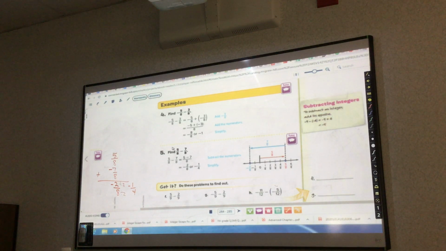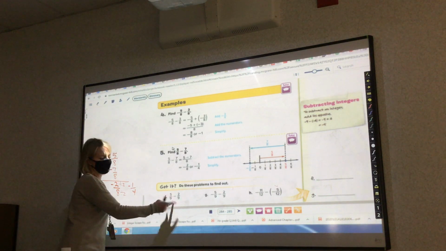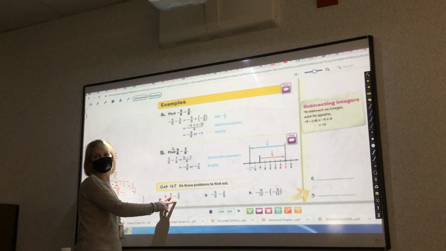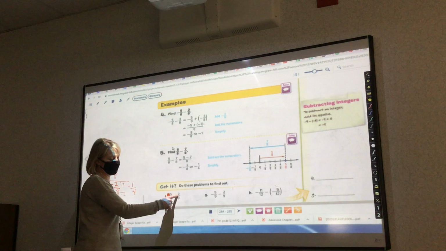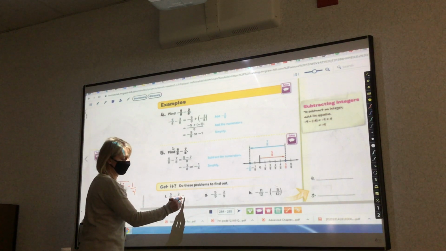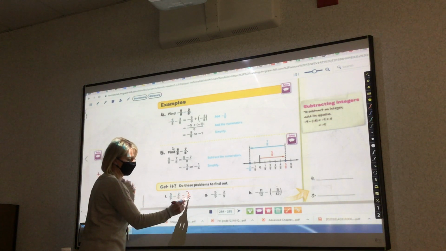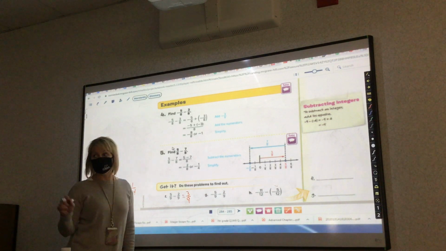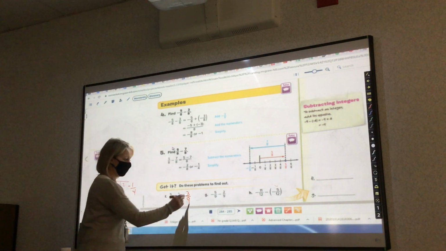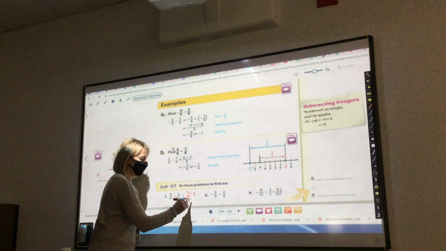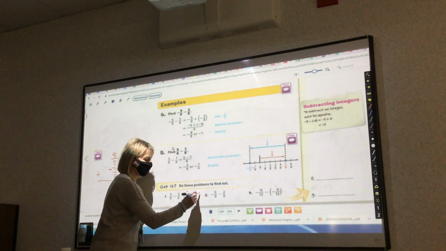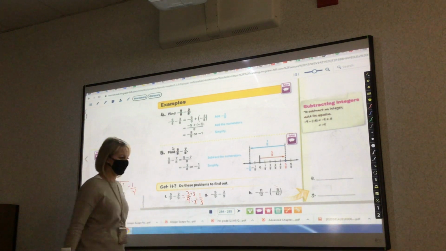Alright, let's take a look at F first. Is this one of those ones where I can use my own judgment and just keep it going horizontal? I don't have any negative numbers, do I? No. So can I just say what's 5 minus 2? 3. So it'd be 3 ninths, but is that my final answer? Reduce, and show me that you are reducing by 3 and get 1/3.